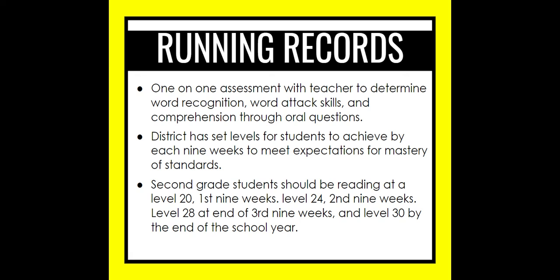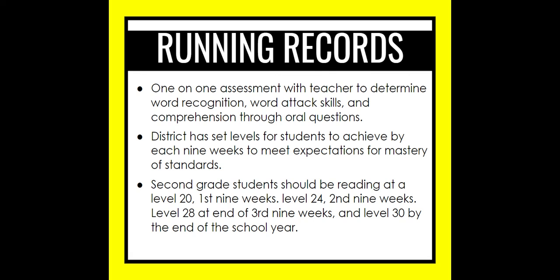Running records is another assessment we do for reading. So this is a one-on-one assessment that your child does with the teacher to determine their word attack skills and comprehension. So both components are a part of a running record. Can they read the words in the book, and can they understand the book? So if they can read all the words, they don't have any mistakes, but they can't answer the comprehension questions, then that tells us they're not on that level for what book they read. They have to be able to understand the words, even if they can read them.